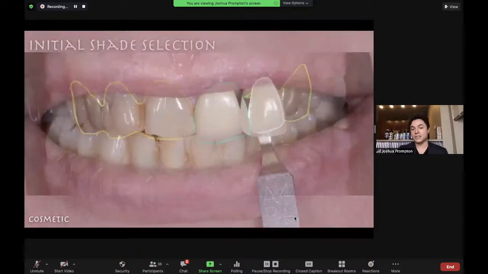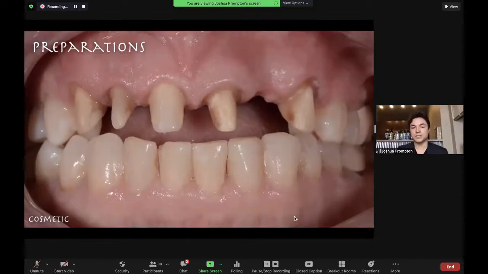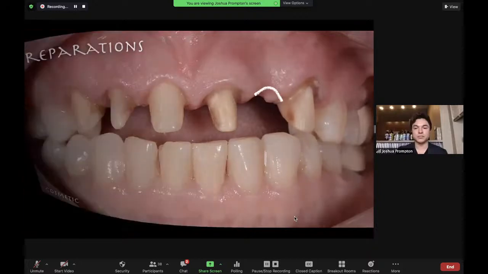So very cosmetic related. Patient didn't want to smile, and so we go into the process of making teeth for her, which starts with an initial shade selection. Starting with the preparation for crowns, you can see that she had some fillings in place. The white line is the outline of where the root tip was removed. So I extracted the roots, and now the tissue has healed really well.